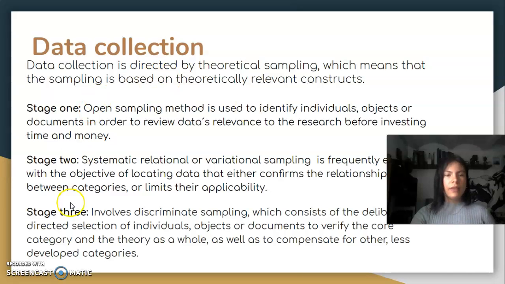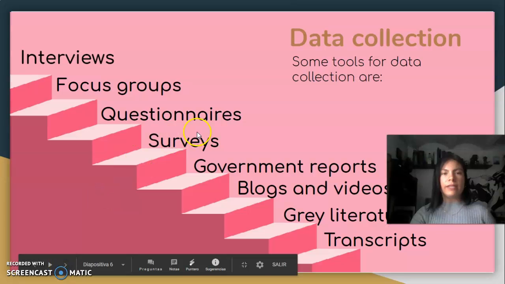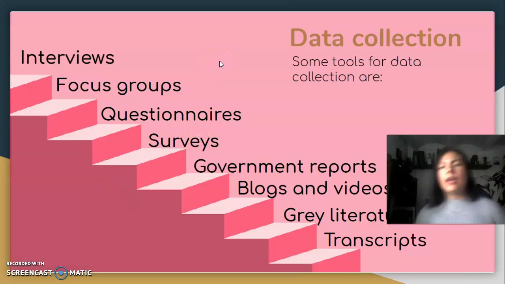Some tools to collect data are interviews. The most common tool is interviews, which are conducted until saturation. Usually from 20 to 30 interviews are used, or even more, and they are open-ended. Other tools that we can use are focus groups, questionnaires, surveys, government reports, blogs and videos, gray literature, and also transcripts.